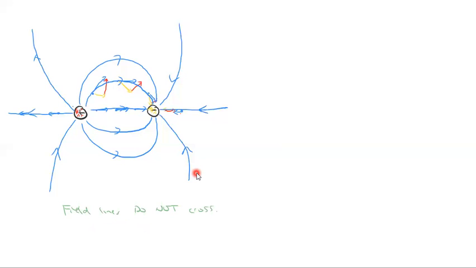All right, what if I had a positive charge and a positive charge? What would that field line look like? So if I've got it over here, which way would it go? Left. Over here, kind of go right. Right. All right, what if I've got something here? What would it look like? Like that.